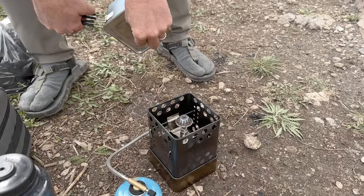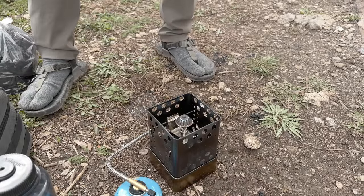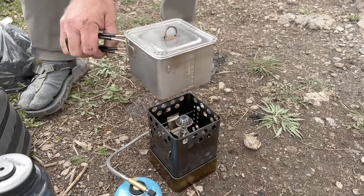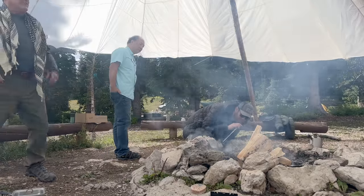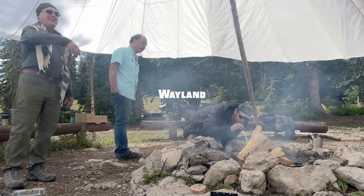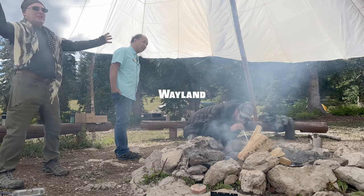So what was in the plastic bag? Was that noodles? No, that was potatoes. It was hash browns? Hash browns. The Boy Scouts had put some white gas on there, so he stood back.